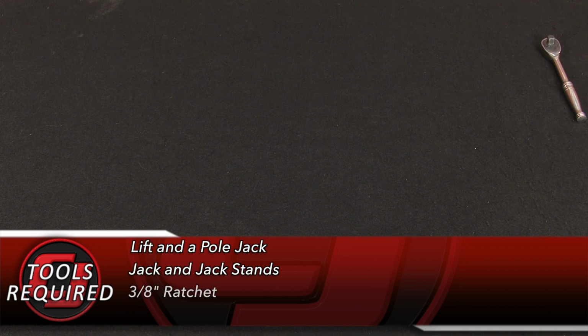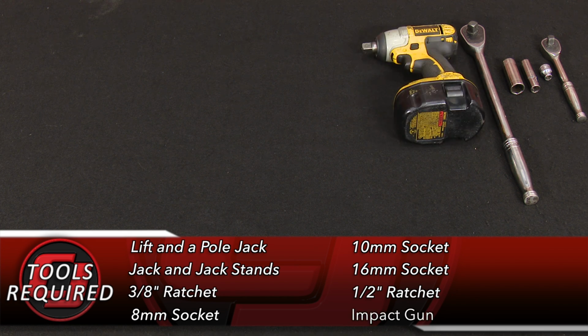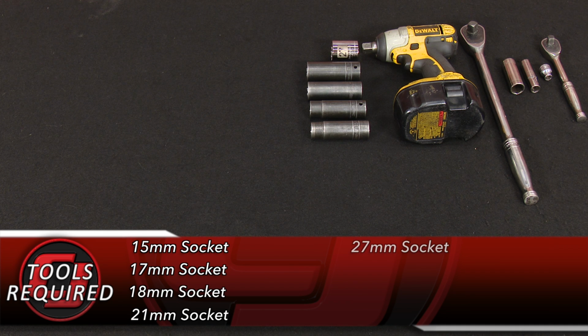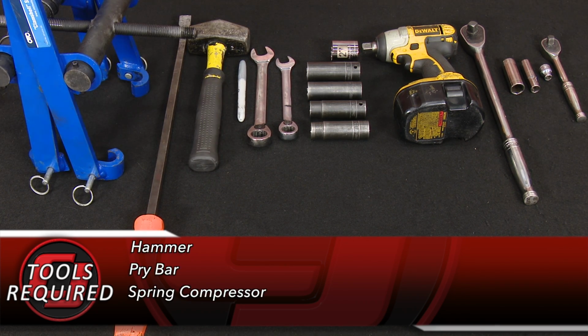Tools you'll need for this installation: a lift and a pull jack or a jack and jack stands, 3/8 ratchet, 8mm socket, 10mm socket, 16mm socket, 1/2-inch ratchet, a very powerful impact gun or air gun, 15mm socket, 17mm socket, 18mm socket, 21mm socket, 27mm socket, a 15mm wrench, 18mm wrench, a Sharpie, hammer, a big pry bar, and a high-quality spring compressor.